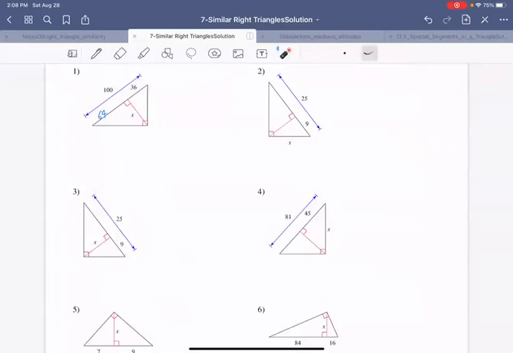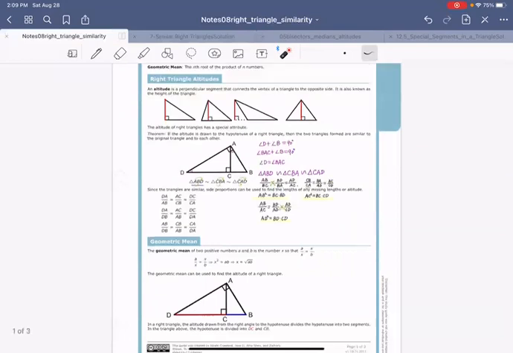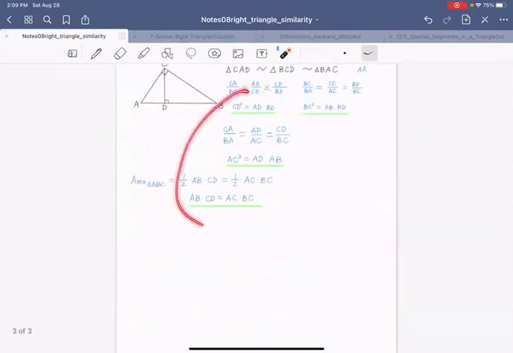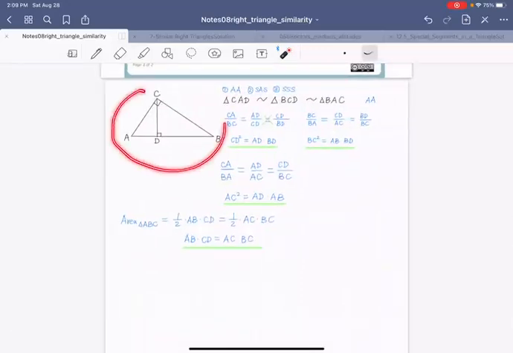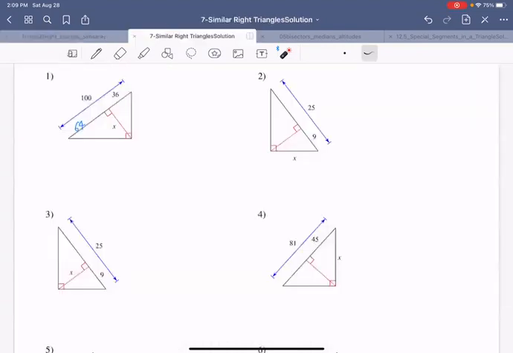Look at number 1. They give you here to be 100. And they told you this is 36. And they ask you for this piece. I noticed that when I teach these formulas, students feel clear about it because of the way I draw the triangle in this rotation. But for those practice questions, they don't always put the triangle in this way. Sometimes they rotate it into different directions and people feel confused.